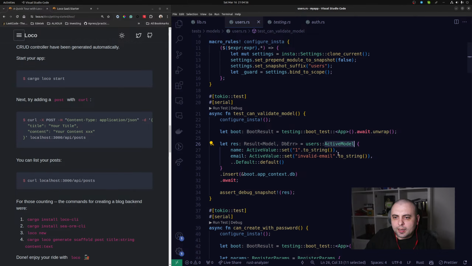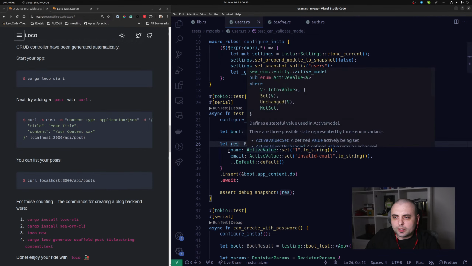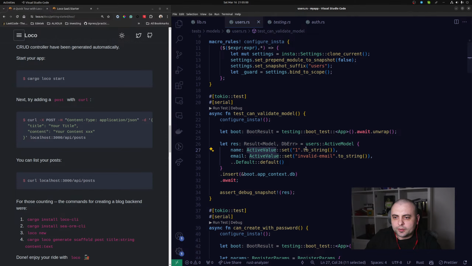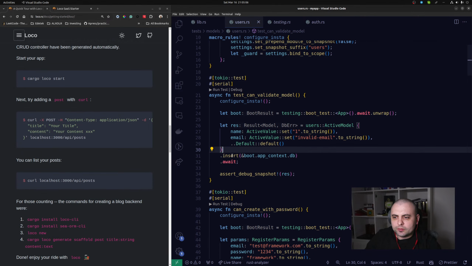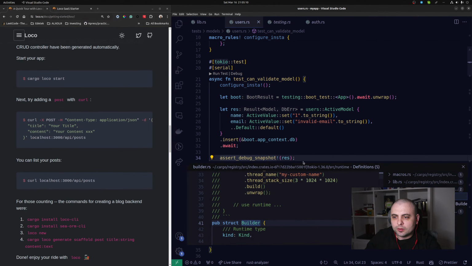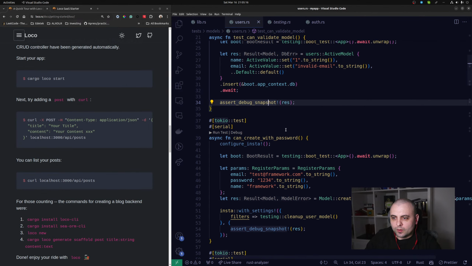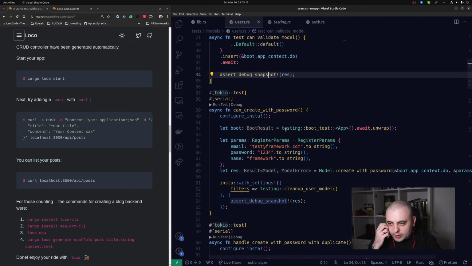So we have a user's active model, active value set 1 to string. And we extend the default, we insert, assert debug snapshot result. What's that? Yeah, that's interesting. Insta with settings.